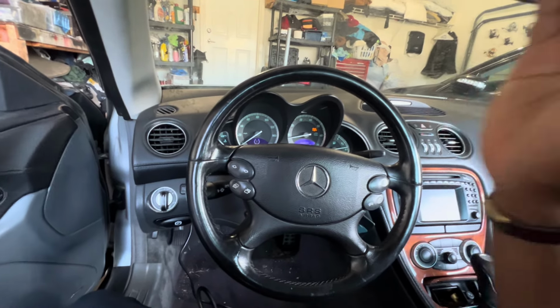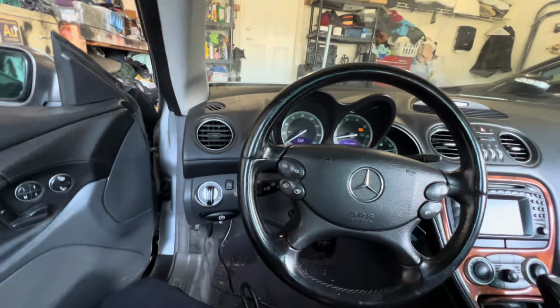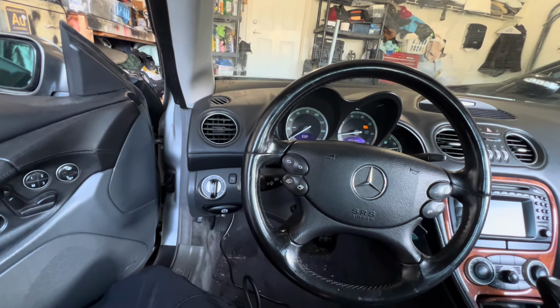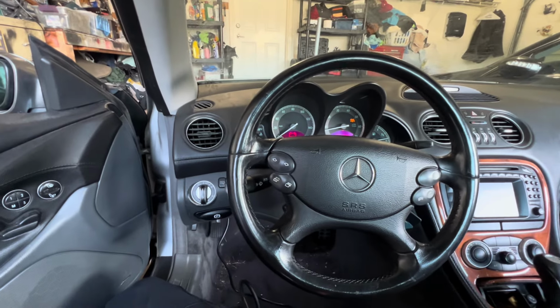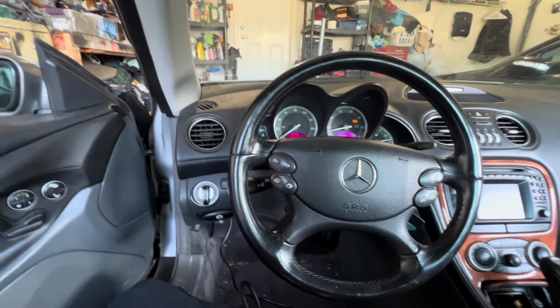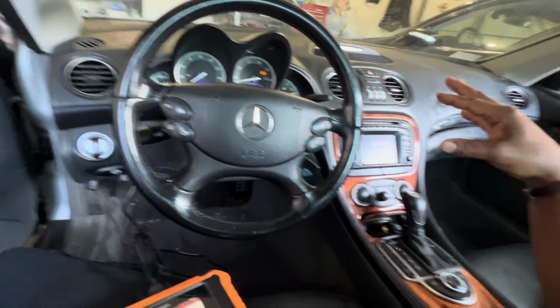I can't think of what that exact bulb is called, or that headlight placement. So anyways, I still have to do the fogs. I think he did those, and also the marker lights, the orange lights on the corner lights. All right, whatever. Now, that's my little rant regarding that.